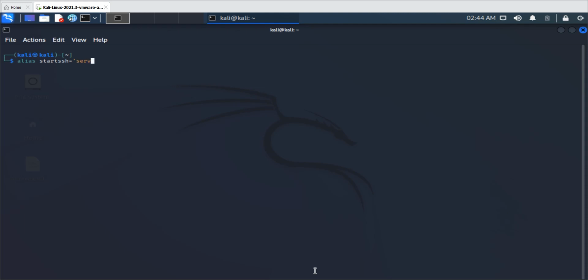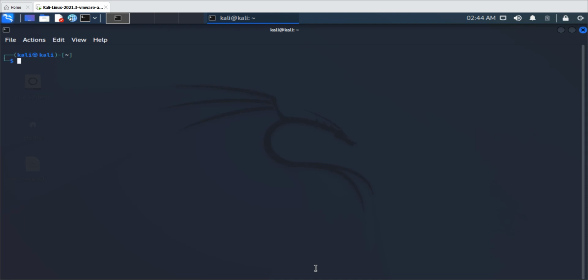It is service ssh start. You don't want to type the real command, that's why you create the alias. Then enter. This is not a double quote, this is a single quote. I typed the single quote and created the alias, and then clear the screen. I don't want to type clear, just type cs. Okay, cleared already.